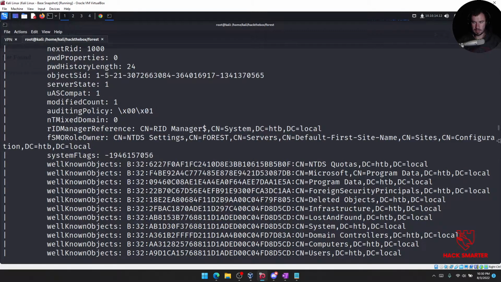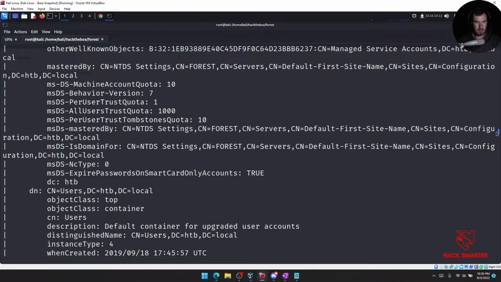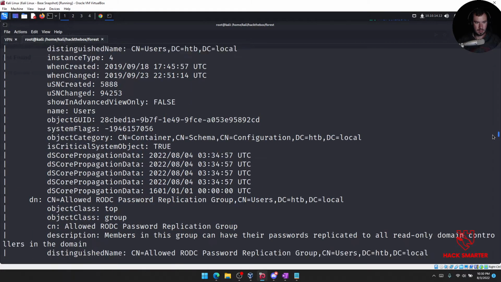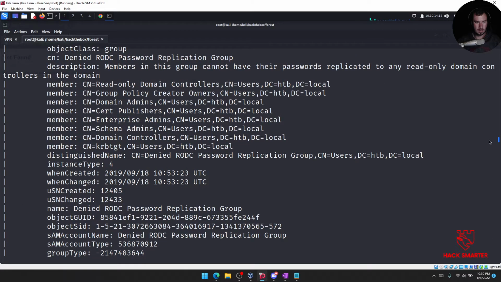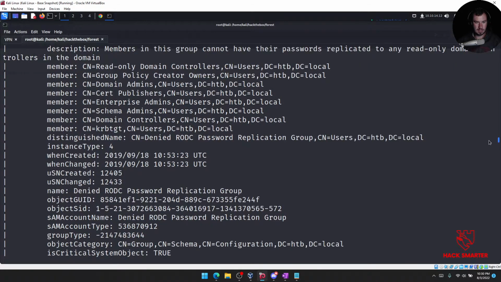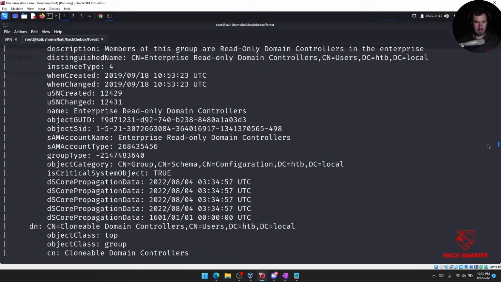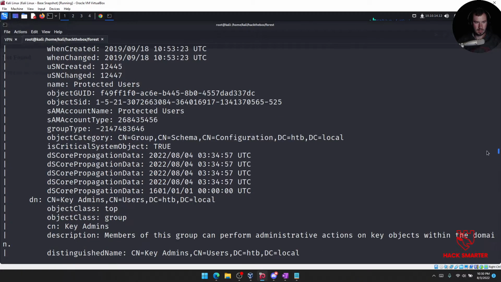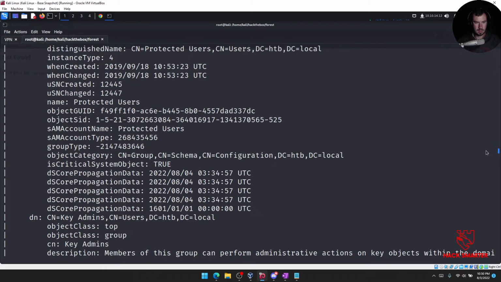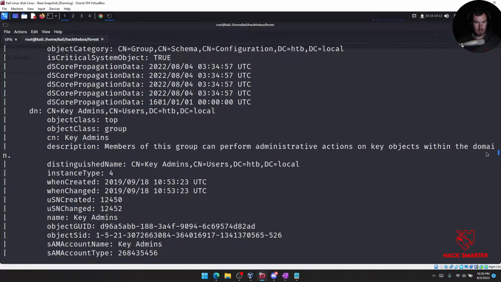Just showing our password properties again. Tell me if you guys see anything that I miss as I kind of quickly scroll through this. Is the object SID for the admin group useful?